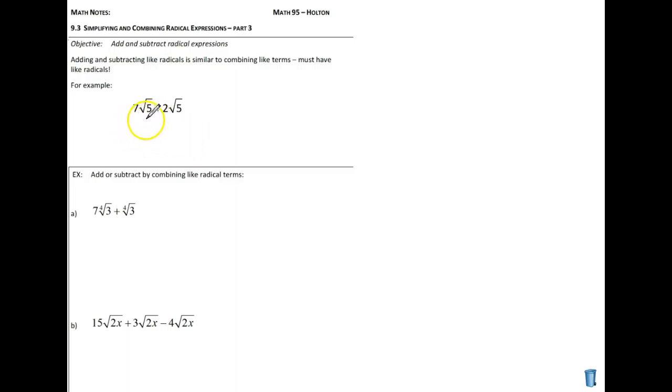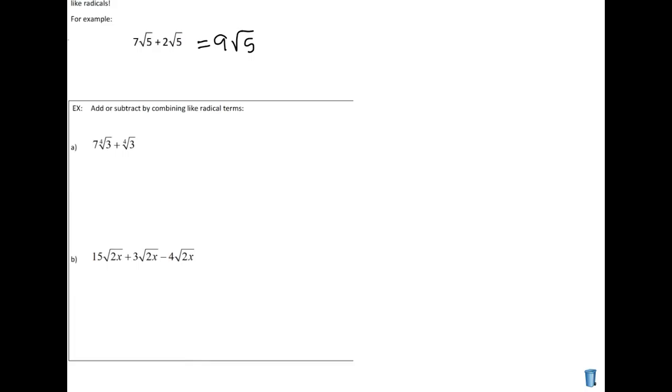So if I have 7 square root 5 plus 2 square root 5, in order to combine these, just like I would combine like terms, 7 plus 2 would be 9 square root 5. And that's how I put those together. They have to be exactly the same, just like if I were going to add an x squared, it has to be with an x squared. It can't be an x to the third. If I'm going to add the fourth root of 3 to something else, that's the fourth root of 3.